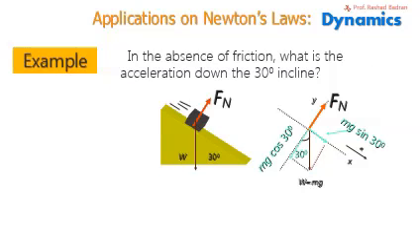This is a simple problem as an application of Newton's second law. In this problem we have a black block sliding along the surface of a smooth incline, and this incline has an angle of 30 degrees with the horizontal as shown. So the question is, what is the acceleration down the 30 degree incline?